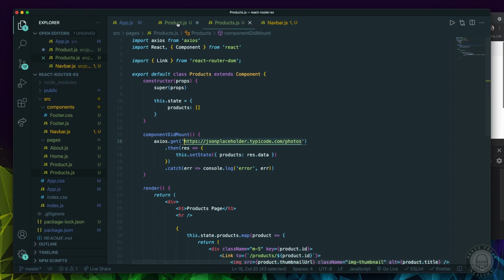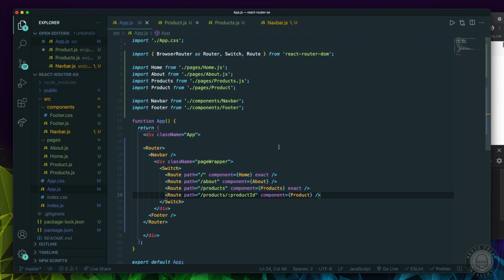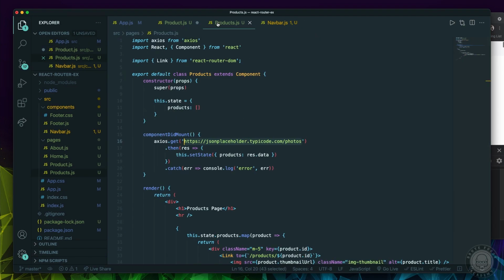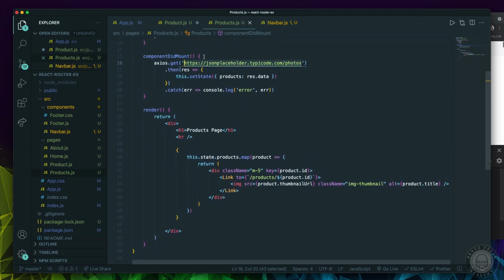So we can go ahead and copy that. Okay, and then what we want to do is request the specific product ID, which is coming to us from React Router, which we are passing in through the products page with the data that came back from the request that we are passing into the link right here. Okay, and I know that just went in a whole bunch of different directions.